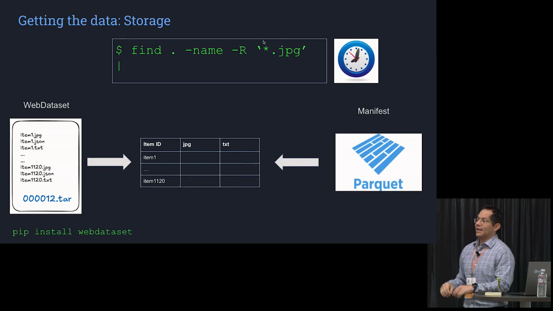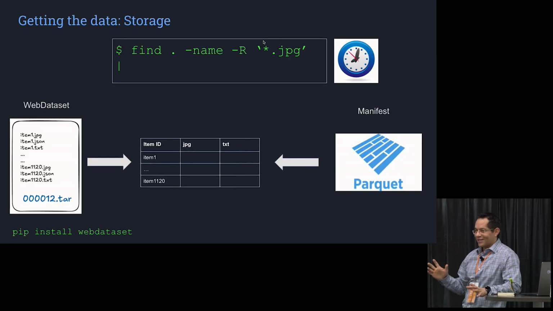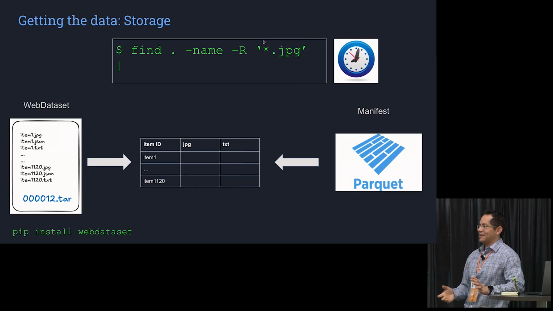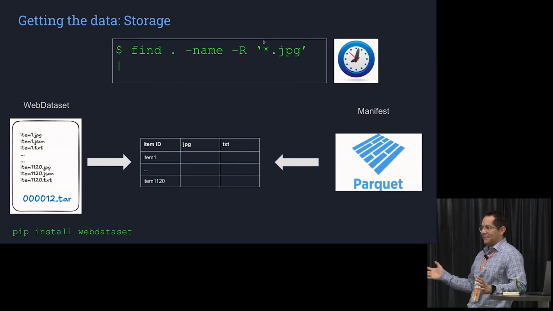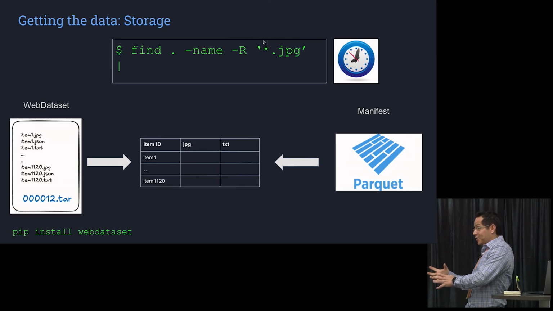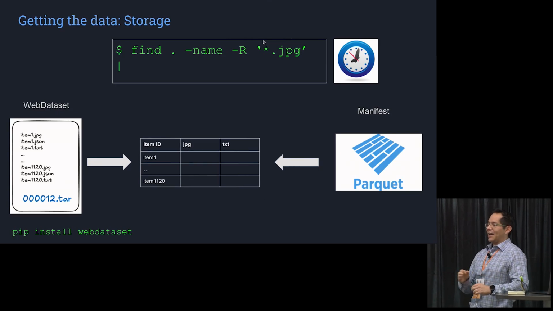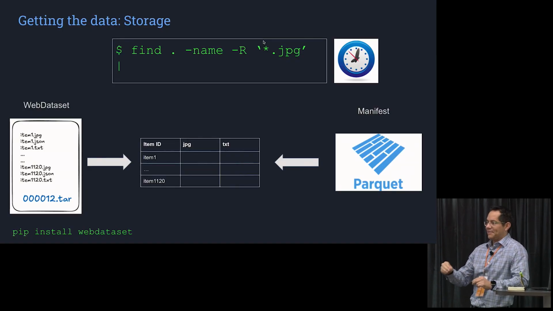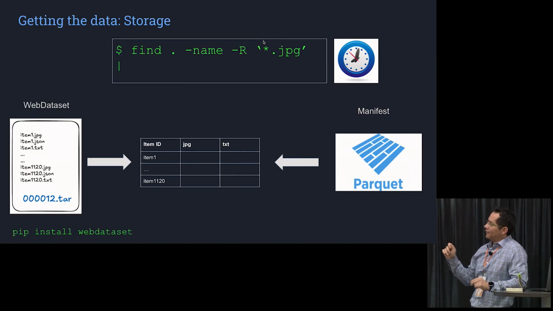One alternative is you can enumerate the files at least once and save a manifest. You basically just save a Parquet file that has all the file names that you have on the file system, along with some metadata. And that allows whatever downstream process you're using to load this file and know exactly where each data file is and read them. It's not as efficient as the purely sequential reading of tar files, but has other properties such as more flexibility. So we used a mix of these two approaches.